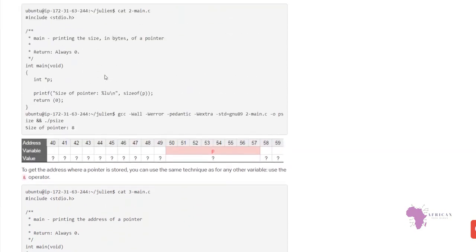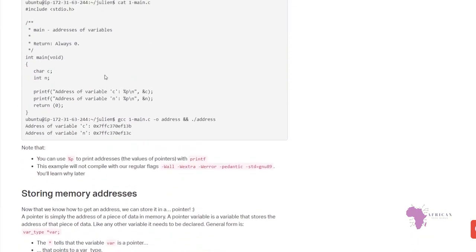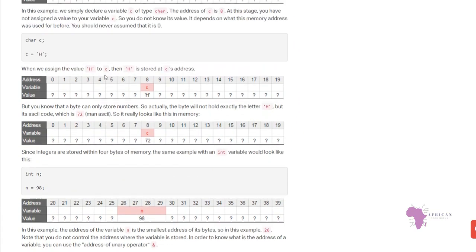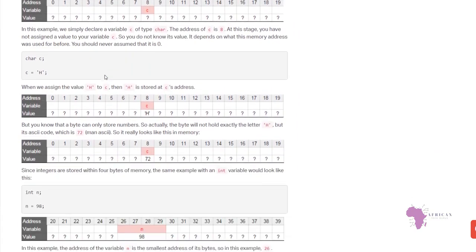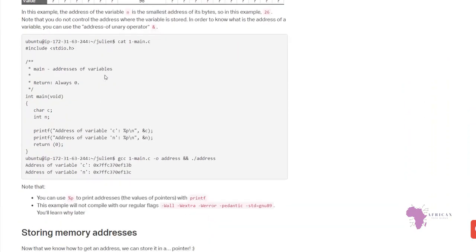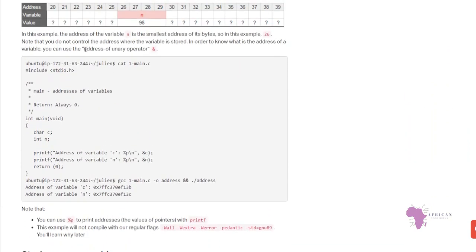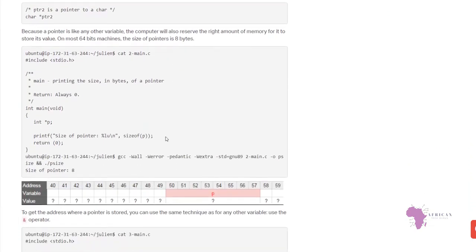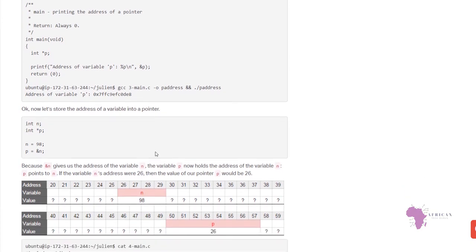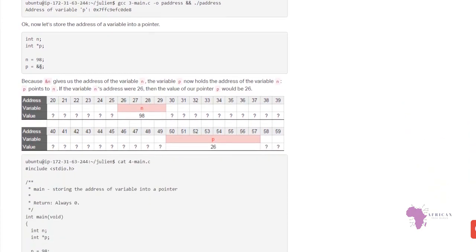And here we are using the address of unary operator, which you have seen up. Let me just go to where it is so that you remember it. Where was it? I can't see it, but it was somewhere here. Yes, here it is. The address of unary operator. This is what you're using. So simply what we are doing is getting the address of n. This is what it's all saying. Get the address of n, this what I have highlighted here.